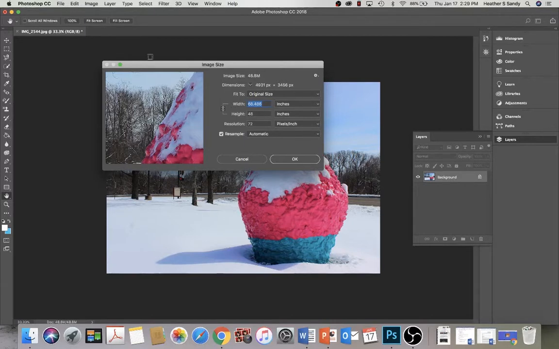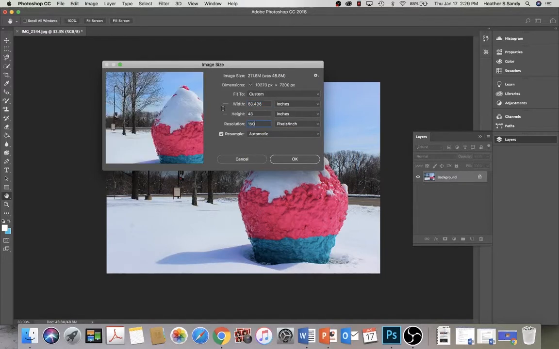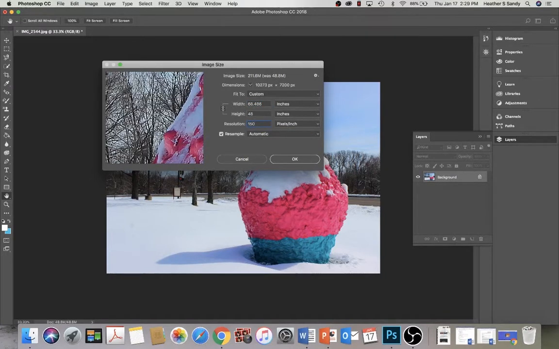So we are going to change this. In general, 72 pixels per inch is fine if you want to keep things on screen. I'm going to actually increase it just a little bit to 150 pixels. Again, gives it just a little bit more clarification. If you are printing an image, you want to make sure that number is 300 pixels per inch. Again, we're not printing in this class, but it's good information to know.